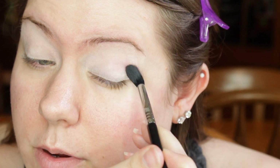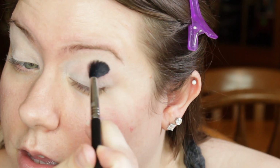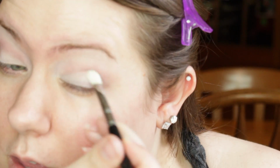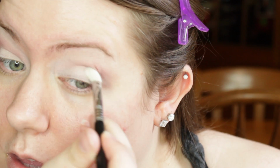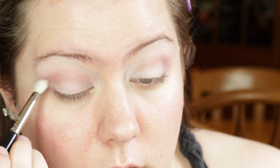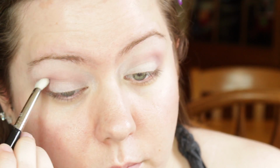So now I'm going to take this shade Silk, also from the Kat Von D palette, and I'm going to use this as my transition shade today. Now I'm going to take the shade Unexpected from Makeup Geek, and we're going to put this in the crease. I'm focusing a majority of the product on the outer part of the crease and then dragging in any excess.